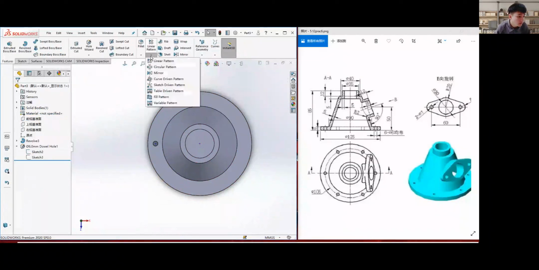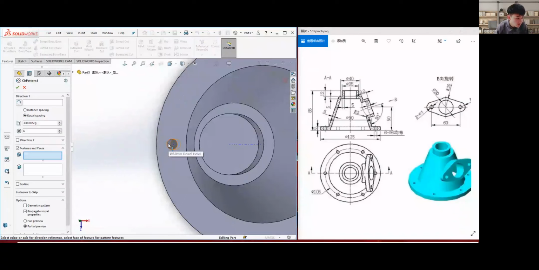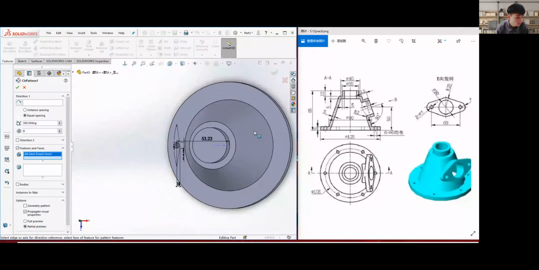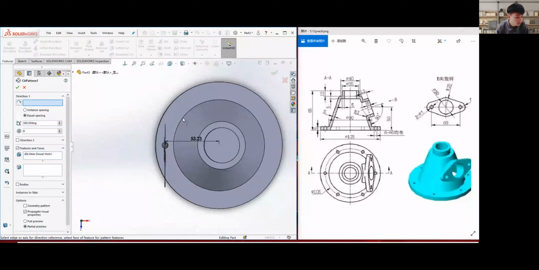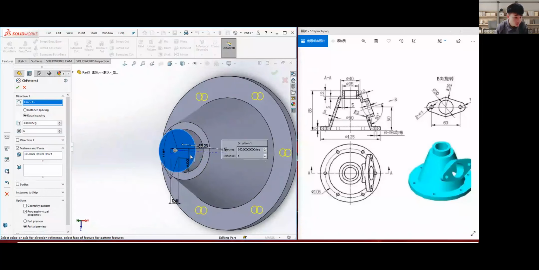Good. And for the circular pattern right here, use a circular pattern so you can draw them all. We choose the hole right here, the feature, and the direction. We need to choose the top of the circle, the top one.